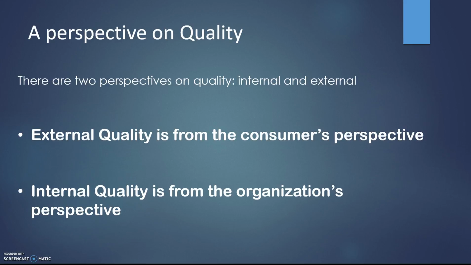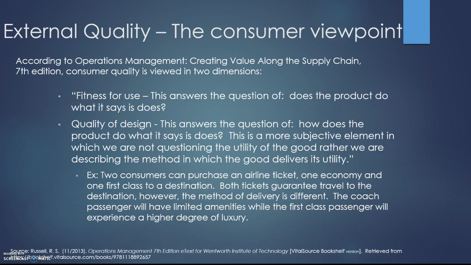Perspectives on quality. There are two distinct perspectives on quality, internal and external. External quality is viewed from the consumer perspective. Internal quality is viewed from the organization's perspective. Since external quality is the consumer viewpoint, we have to understand and express what that means to the person purchasing the good. We break this up into two dimensions.